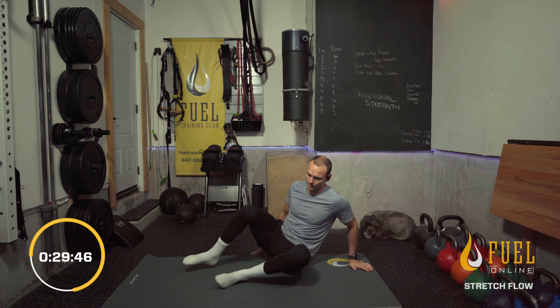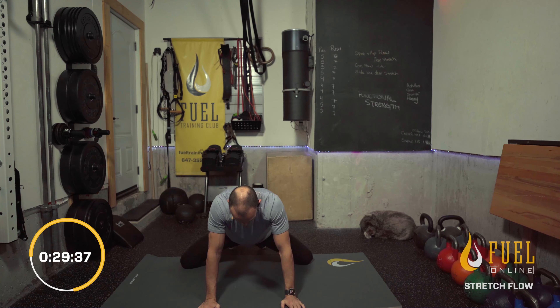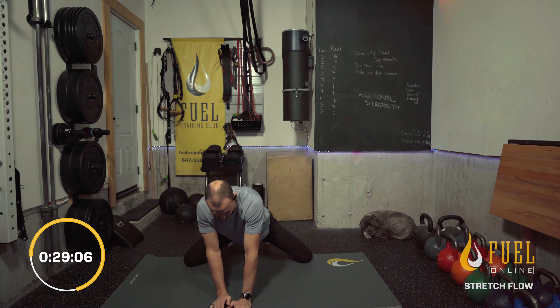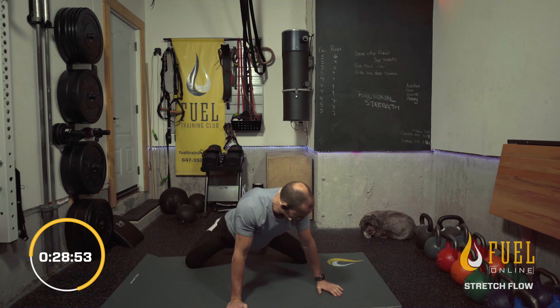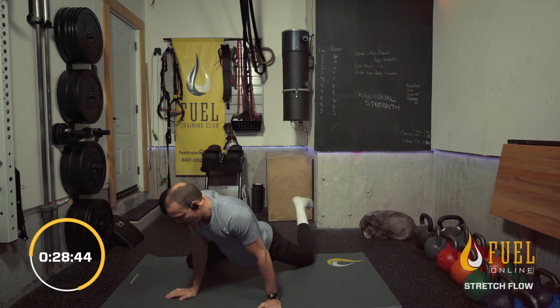Let's go into the adductors — frog position, so knees nice and wide. Find a position that gets equal tension on left and right adductors or groin, and then pulse back and forth. As you're pulsing, get a little bit deeper on each one. Feel that equal stretch into the adductors — if it's not, just push the hips back. Then back up. We're going to add a rotation: bring my left foot and left hand so I rotate, then alternate — right leg sink back, left leg, a little internal rotation through the hips.